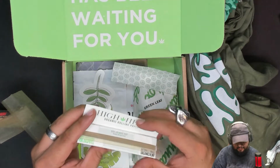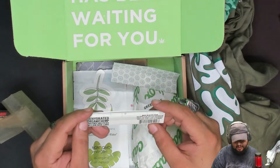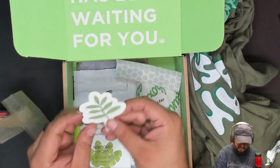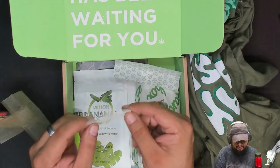High hemp rolling papers. Yeah. You're going to my stash box. I'm going to put you here. You're going to the stash box. And a little sticker. It's all right.